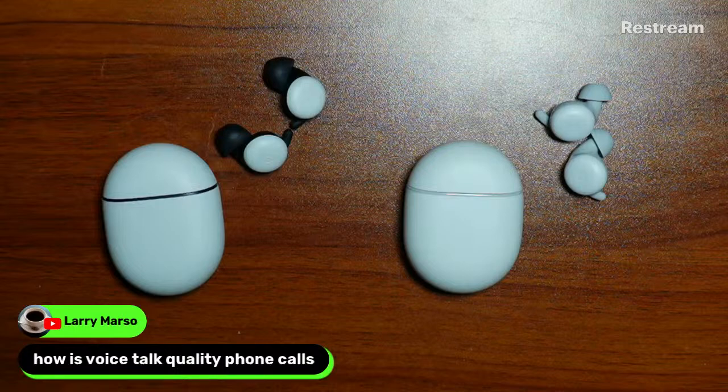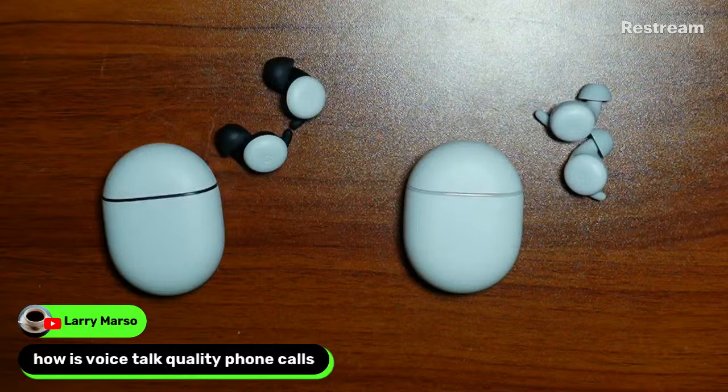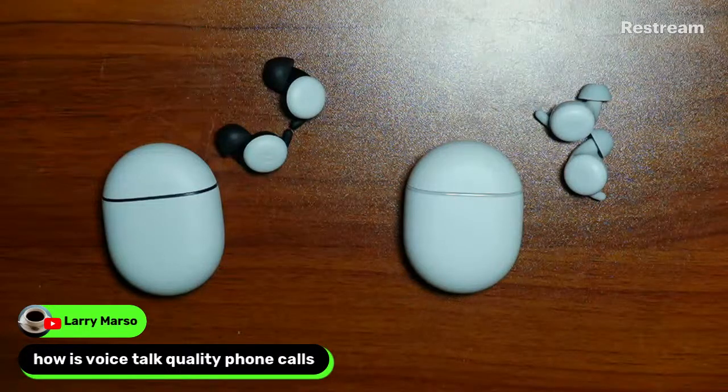How is the voice talk quality on phone calls? Okay, so phone calls. I haven't had any issues with people saying, "Hey, I can't hear," or "You sound a certain way." When you're talking on the phone to someone, you'll know immediately how you sound, because they'll tell you, "Man, you sound like you're in a shoebox." They'll tell you right away. And so far, no one has ever told me that I sound some type of way. It's always been something positive, to where they didn't even know that I was actually using buds.